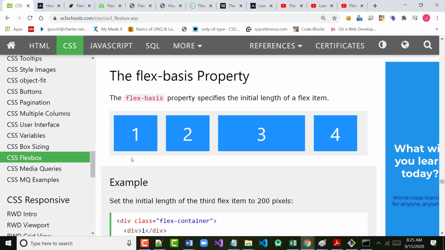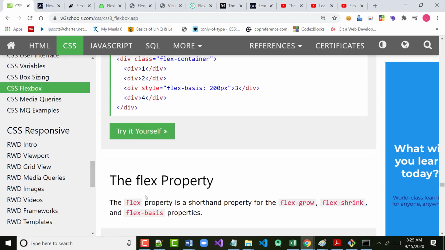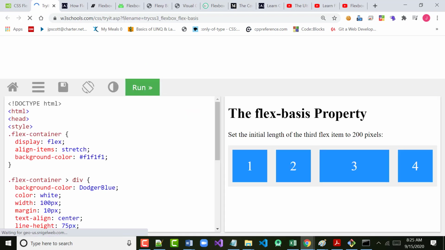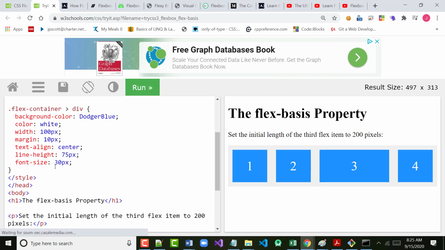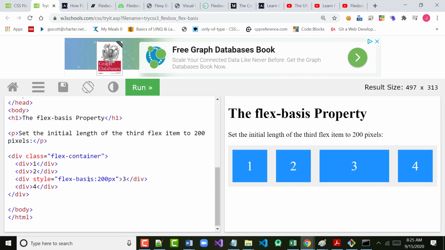This one's kind of neat. Flex basis. They don't have a width. There's no flex width. Basis basically is used as the width. So notice it says it specifies the initial length of a flex item. It's really not the length, it's the width. All right, so if we look at this example, flex basis 200 pixels.